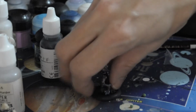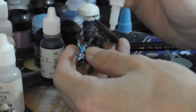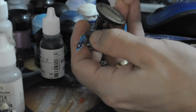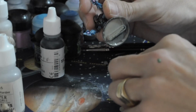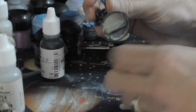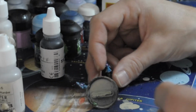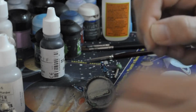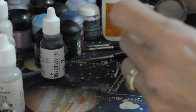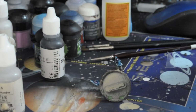So what you would do is use a little crazy glue where you're going to place the magnet. So see here, a little dab. A little bit more than a dab. Just place your putty on the glue. Make sure the putty's not going to stick out of the bottom.